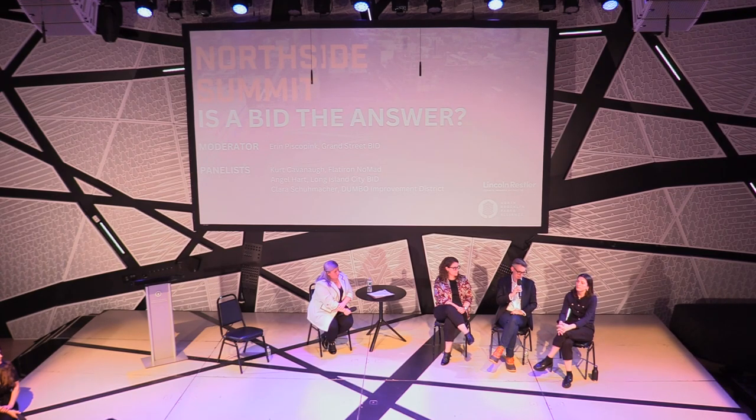I would personally like to see a little more everyday essentials in the neighborhood. I am very excited by the possibility of some affordable apartments in that part of Manhattan, because there are zero, probably negative zero. I don't know. One bedrooms are $6,000 in the neighborhood. I don't know who affords that, but occupancy is 99%. So the neighborhood needs more of a mix of affordability. It needs more of a mix of retail diversity that's not just F&B, but everyday essentials. But it's a slow mix of high end F&B taking a lot of the spaces.